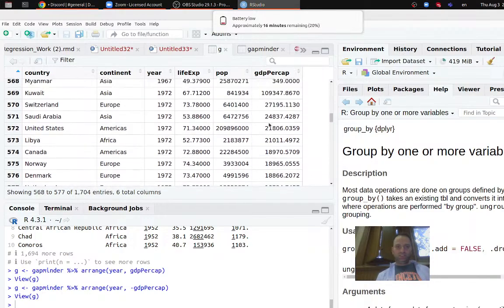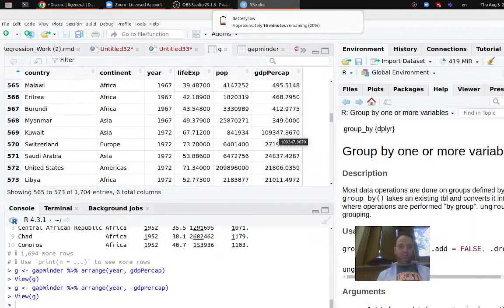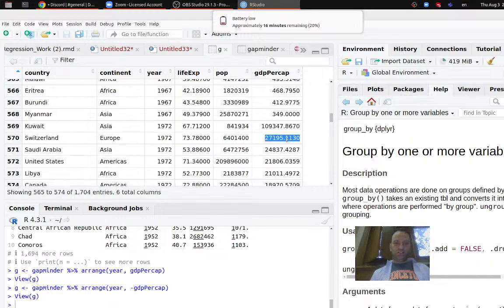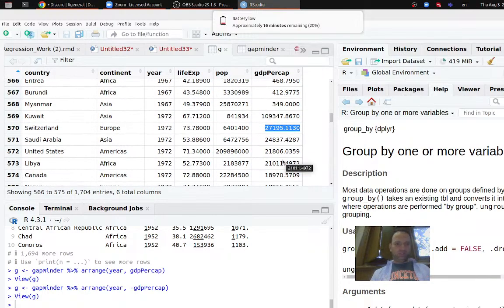Where does 72 start? Yeah, here Kuwait is still on top. Switzerland is now way up there. Saudi got up there. Libya is doing great. That's actually kind of surprising.